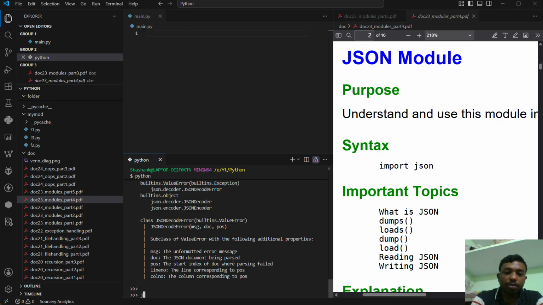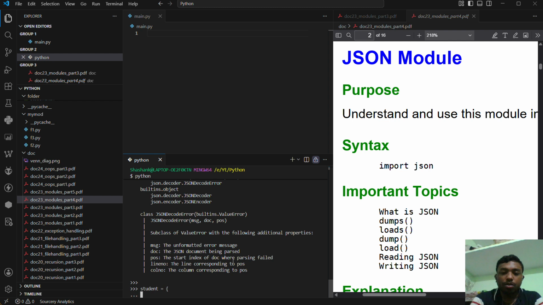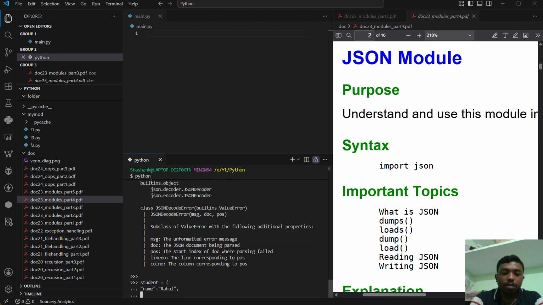So let's try this. Let's say we have one dictionary, student, and it is equal to name, Rahul. And after that, we are going to pass one more thing, which is age.